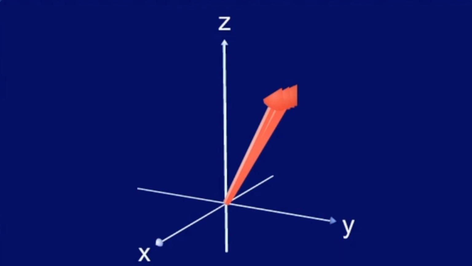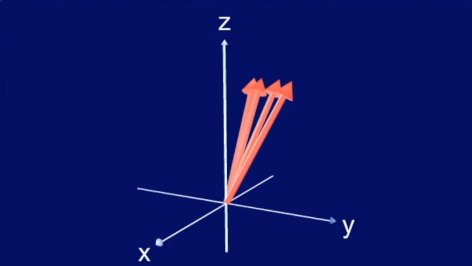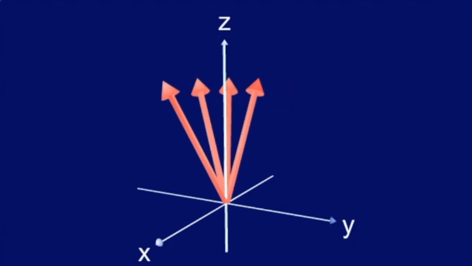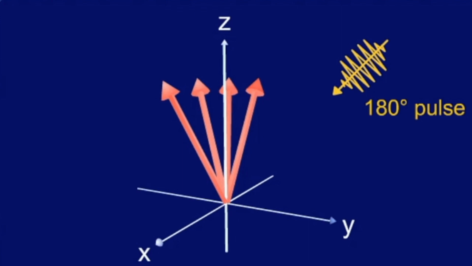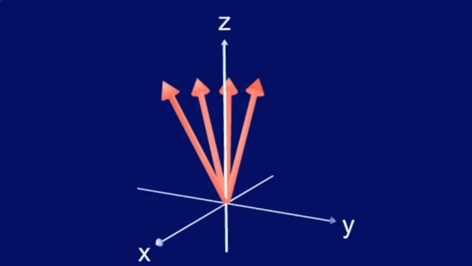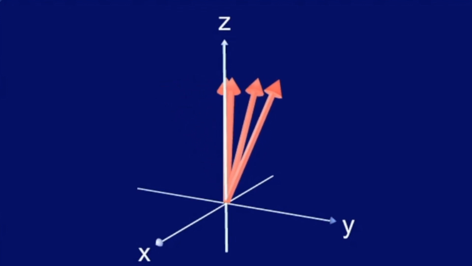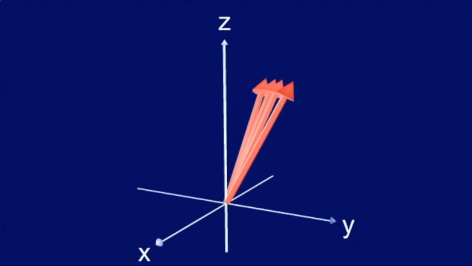This is the situation when the protons are in phase right after the 90-degree pulse. Shortly afterwards, they start to lose phase coherence. Then we sent in the new 180-degree pulse. The 180-degree pulse acts like a rubber wall. It makes the protons turn around so that they precess in exactly the opposite direction, which is clockwise. The result is that the fast precessing protons are now behind the slower ones.